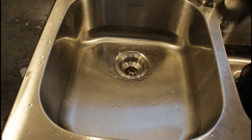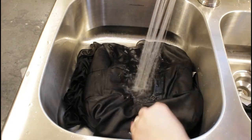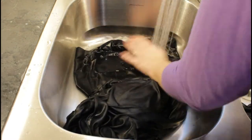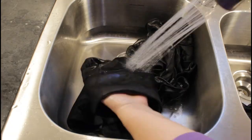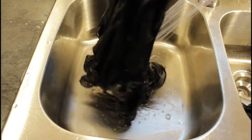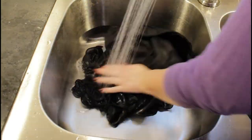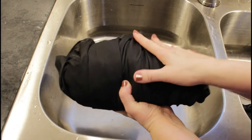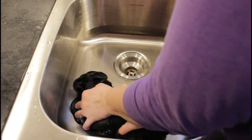Once I'm sure I've thoroughly cleansed the inside and outside of the garment, I drain the sink again and begin the rinsing process from the inside out, working from the top to the bottom of the garment. I wet the bodice part of the dress and systematically go back and forth from top to bottom. If you have a sprayer on your sink with a shower setting, that works really well and makes it a lot faster. Then I turn it right side out and fold it in half to rinse the outside.